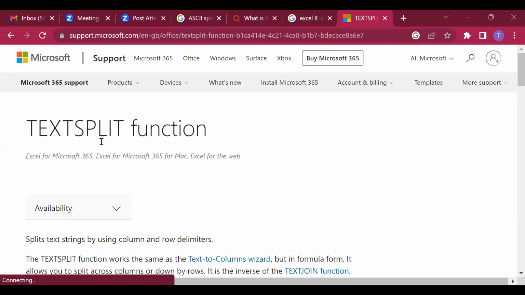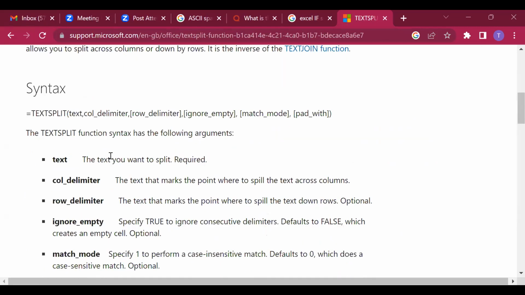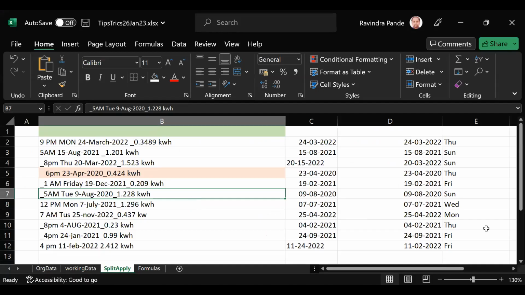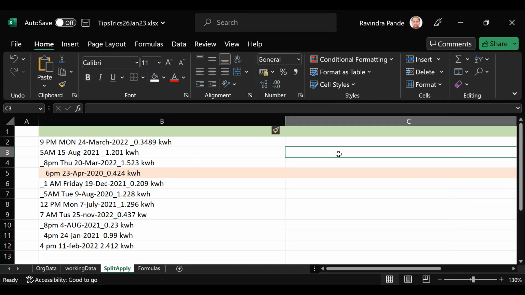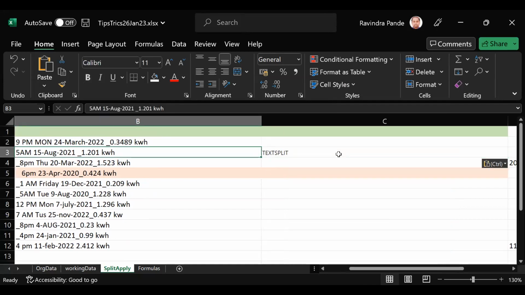Let me try it over here, in my Excel, because I'm using 2021. So, let me insert a column and I'll say text split.